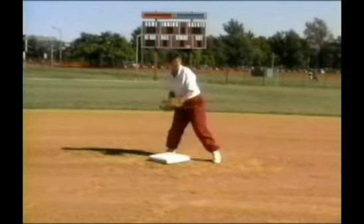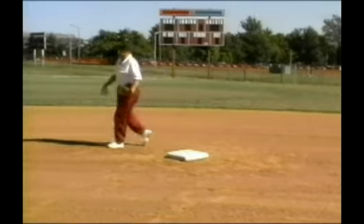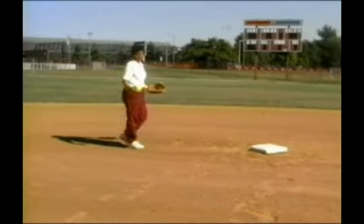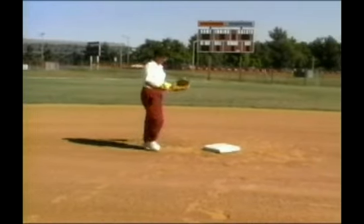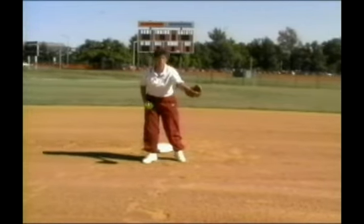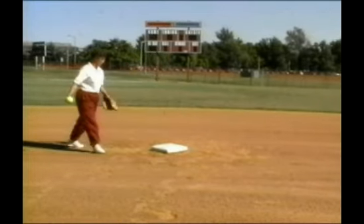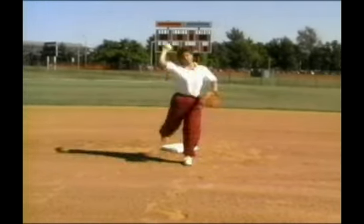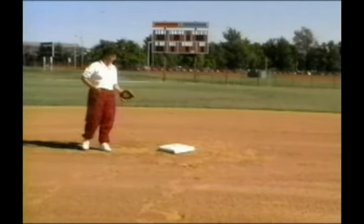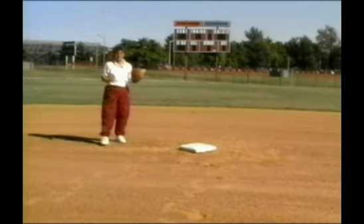Step, step, and get rid of it. The other option is if you're playing in tight and can't get around the back side — you want to hit the inside of the bag. All you have to do is hit the inside of the bag with your left foot, step with your right. Your ankle is now pointed toward your target, and then this foot goes toward first base. You come hit this side, get to the inside, and get rid of it very quickly, though it takes more timing. If you can get there, show the target to your teammates early and where you want the ball. The double play is not that difficult to make.